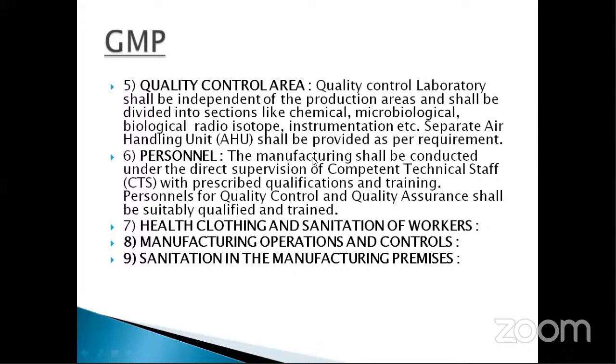Before packaging operations begin, steps shall be taken to ensure that the working area, packaging lines, printing machines, and other equipment are clean, free from any products, materials, and spillages. The line clearance shall be performed according to the appropriate checklist, and that should be recorded. There should be a checklist in each factory; you have to give the packaging line clearance certificate according to the checklist, and you have to record it. That record is also a part of the GMP, and that documentation is required during the audit.